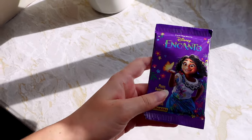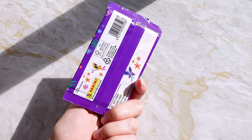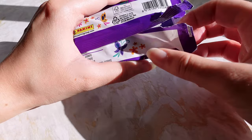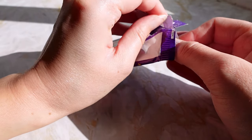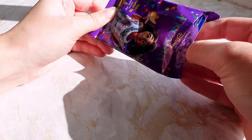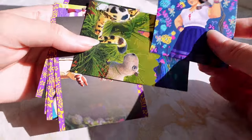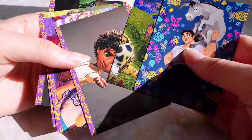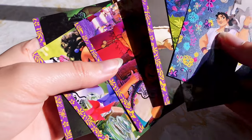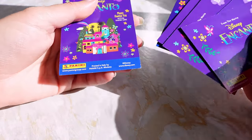Whilst we were out walking in town, my partner found these on the floor and I don't really know what they are, but shall we open it together and see what we've got? Oh, okay. That one's shiny. You see that? Yeah, you can see that. Oh, these are pretty cool, you know. I might stick these on the wall. Well, they're all numbered. They are like actual trading cards.